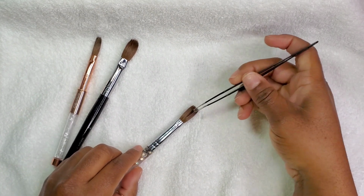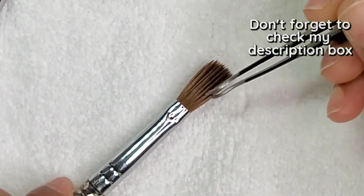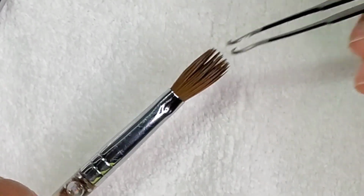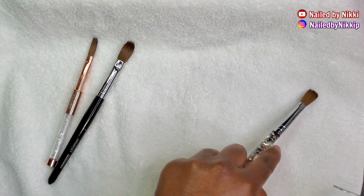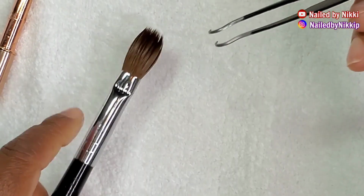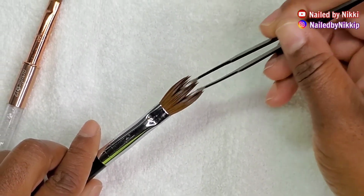Okay, so once you soak your brushes for about 10 minutes, you pull it out of the acetone, you grab your comb, brush, toothpick, whatever you're using, and you just go right back through the bristles. And what we're doing is we're just double checking. We're making sure that nothing was left in the bristles.